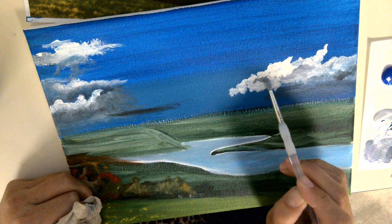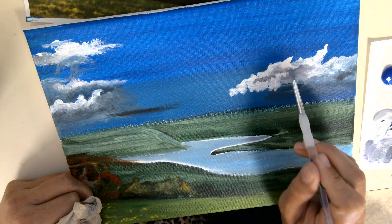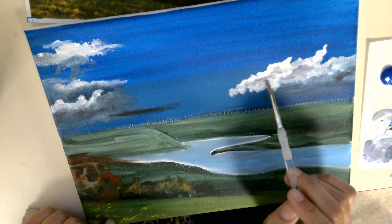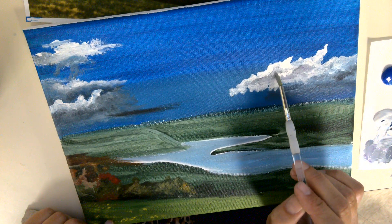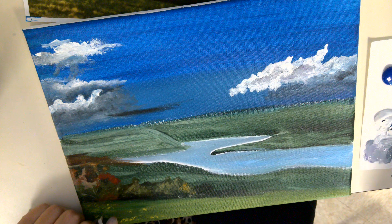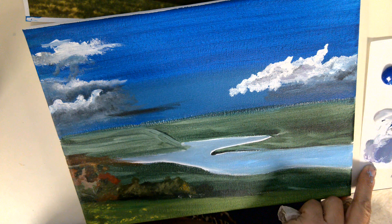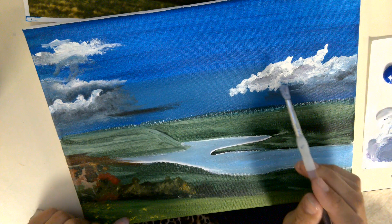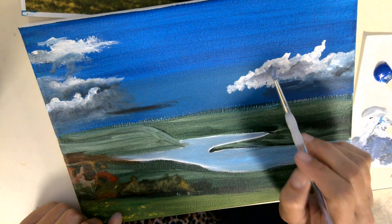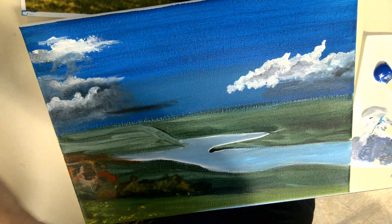Sometimes you'll be able to see that the color you painted underneath will come through. You'll also sometimes see grayish-blue clouds or a purple-y colored cloud coming through, and you want to have some of that paint mixed ahead of time. After you apply the white, you want to apply the color on top of the white when it is wet so that it mixes in. In some areas you don't really want to mix completely — you want to just leave it. If I'm working on a gray area, there are different tones: a purplish gray, a little darker in some areas. I'll apply the dark and almost kind of leave it there.